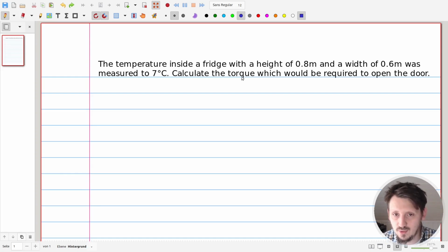And now we want to quantify this a little bit. The question is actually not so difficult. It's very short, and it looks like some details are missing, so it's not possible to answer it with the small amount of knowledge which we have. But you will see throughout this calculation that actually it's enough, and we will go through the solution step by step. So the first thing which I would always recommend is to make a sketch, as usual.